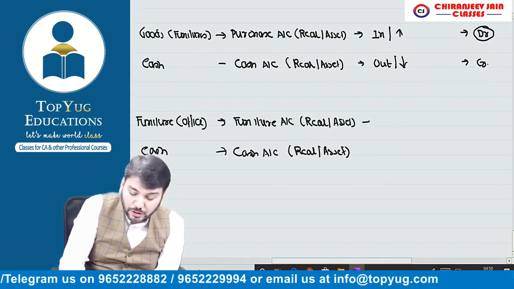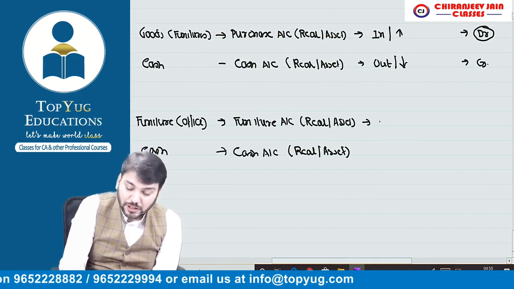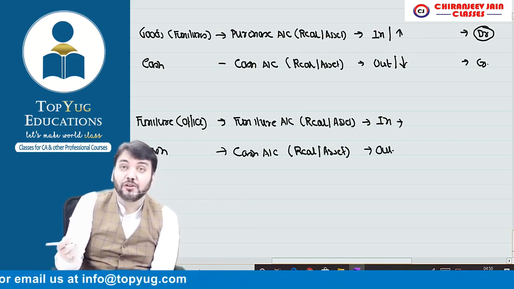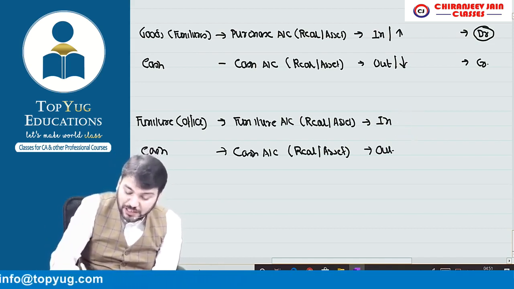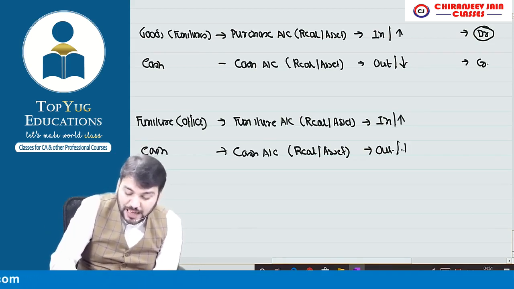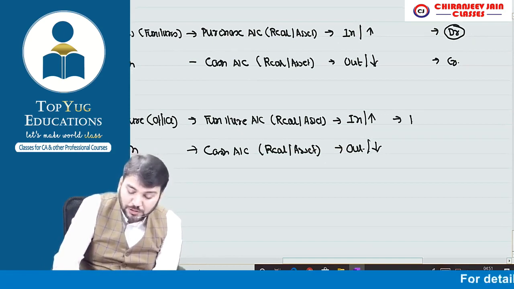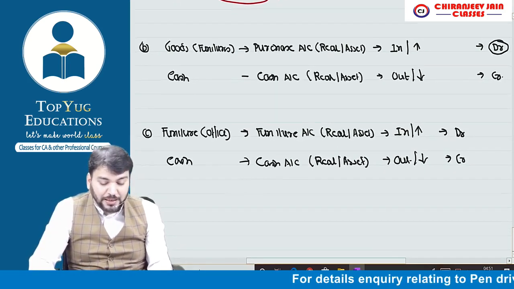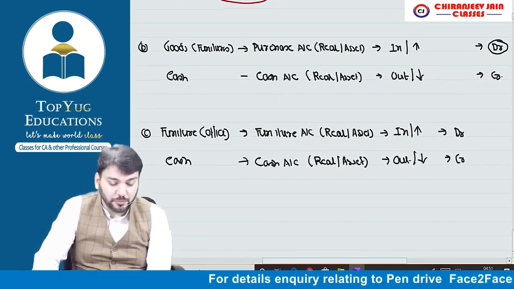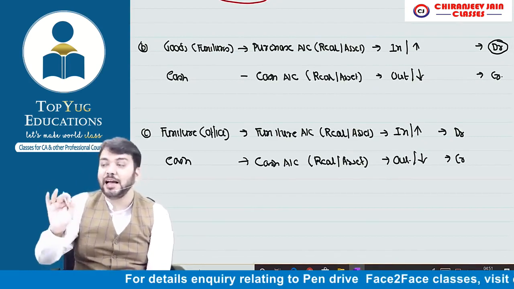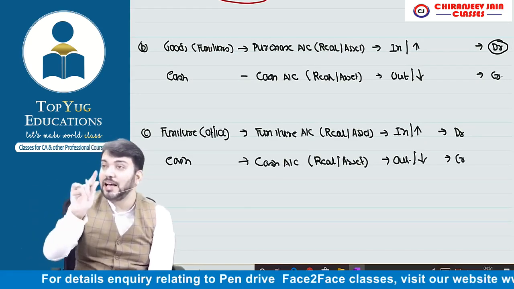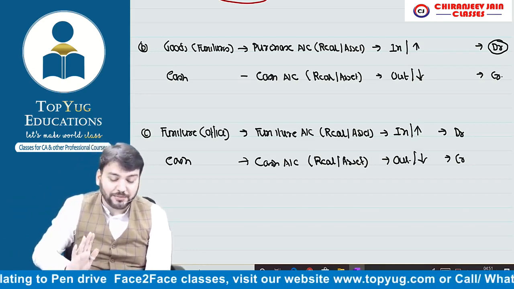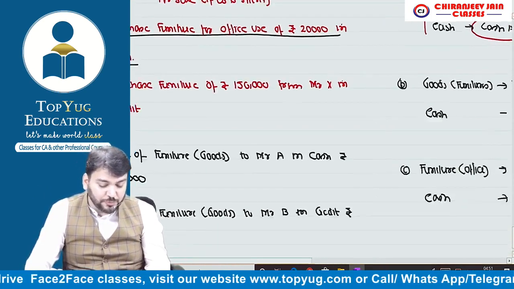If you apply modern rules, sorry, golden rules, furniture is coming in and cash is going out. And if you apply golden rules, can you say there is an increase in furniture because coming in, and decrease in cash because going out. If you apply both the rules, it will be debit, it will be credit. Same thing. Have you understood this point? Point number C, you understood? Bolo. So furniture account debit to cash. It will be furniture account debit to cash. That is the way to write in journals. Correct? Understood? ये भी समझ गए?